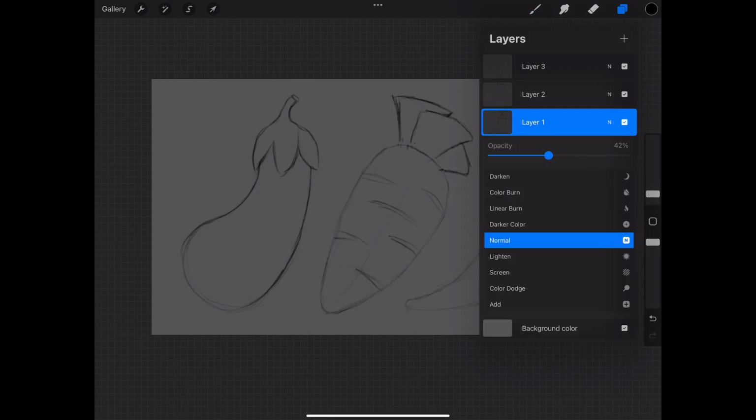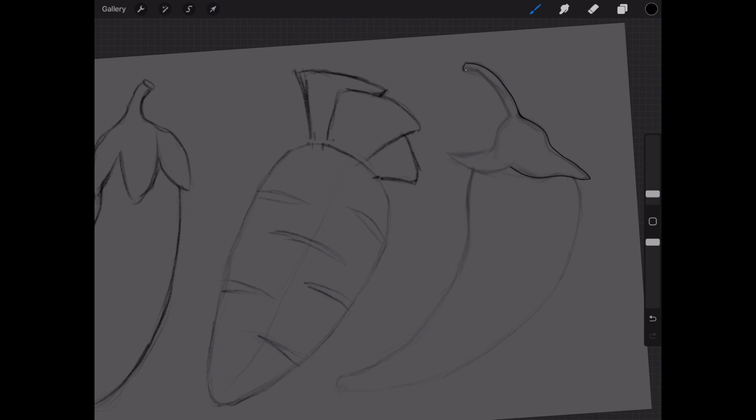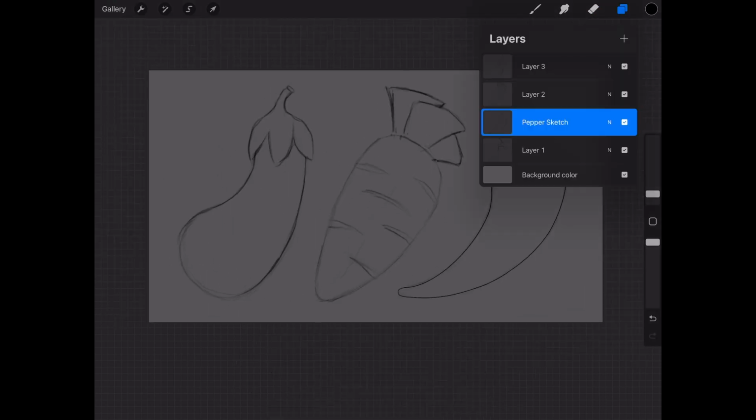Now I proceed to the final sketch, which is polishing and refining. At this stage, I'm going to enhance the detail as needed. I'm going to lower the opacity of each layer to 40% and create a new layer to begin drawing on it.